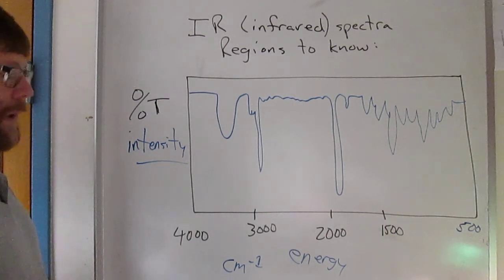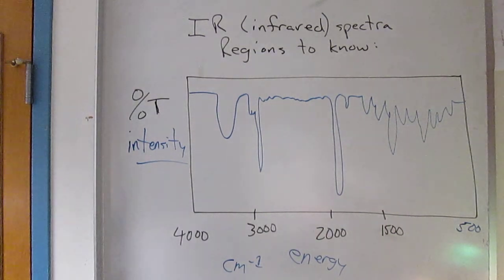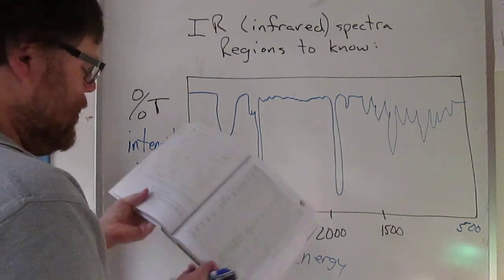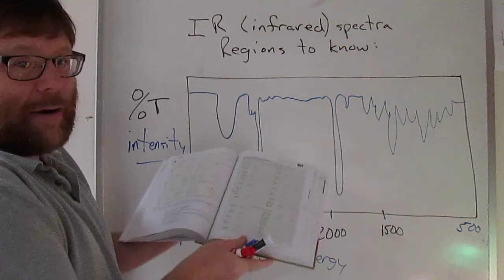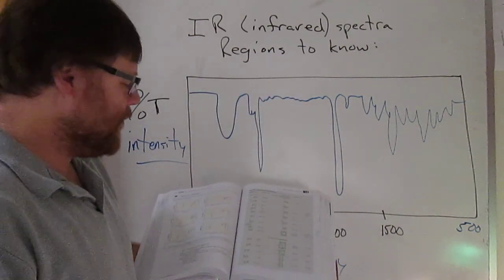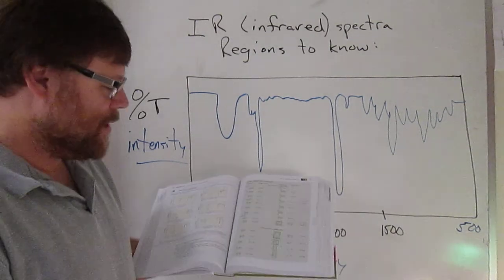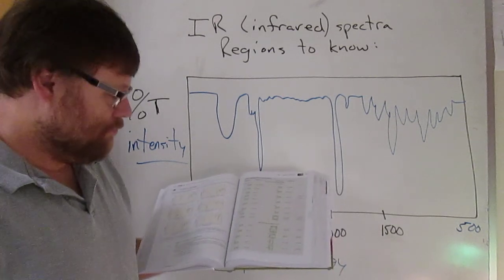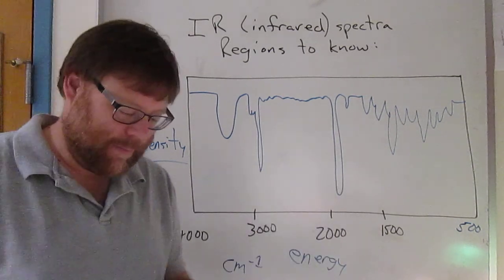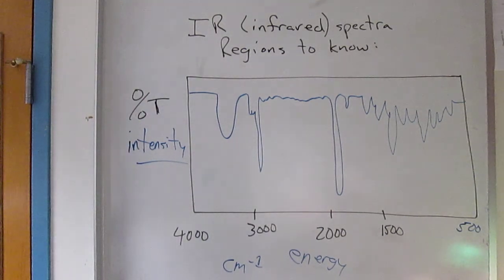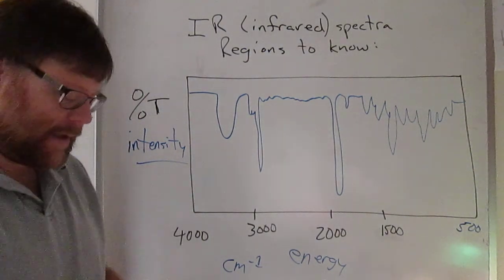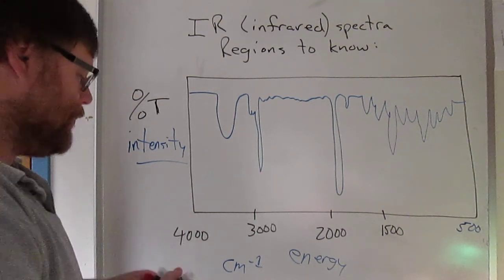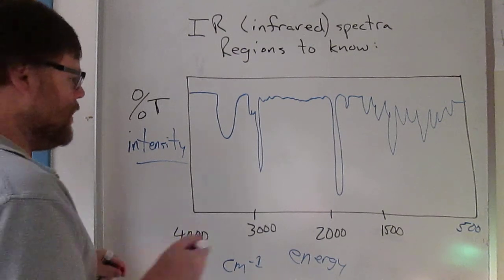And so if you look in the textbook, on page 700 and 701 in the textbook, actually page 701, there's a table, table 15.2. It's got a bunch of numbers and functional groups. And if you could learn that entire thing, that'd be great. But you don't really need to. There'll be a few diagnostic things that I'll want you to know. And the rest of it, you should be able to look up. So first thing, down here, way to the left.